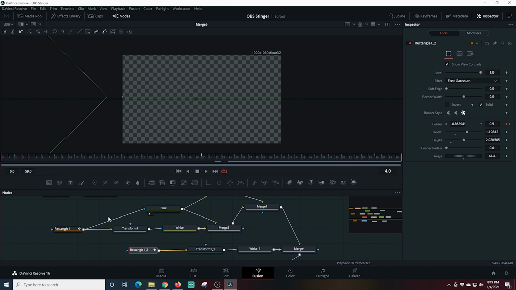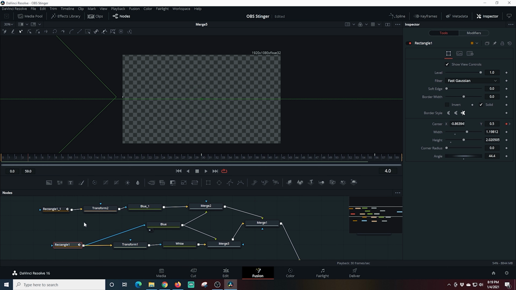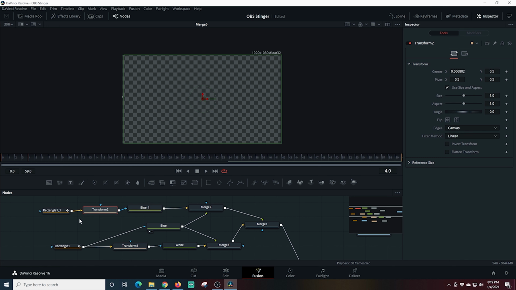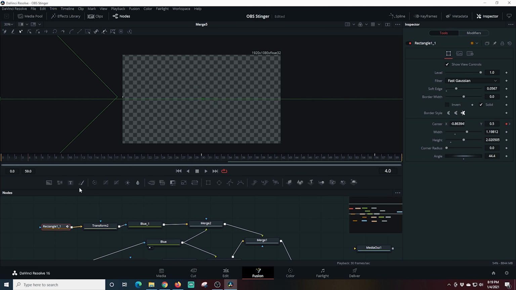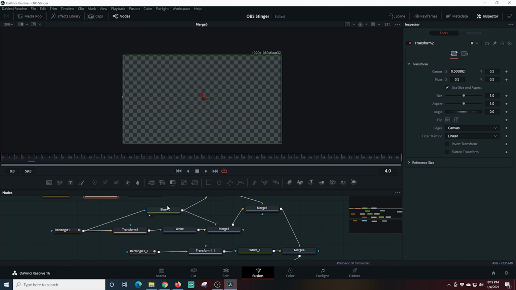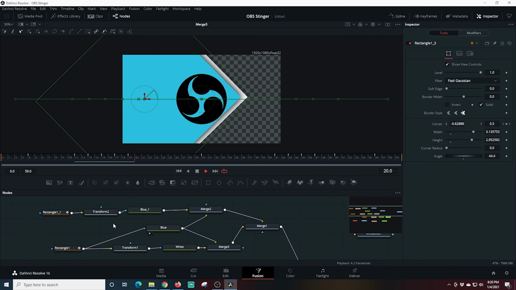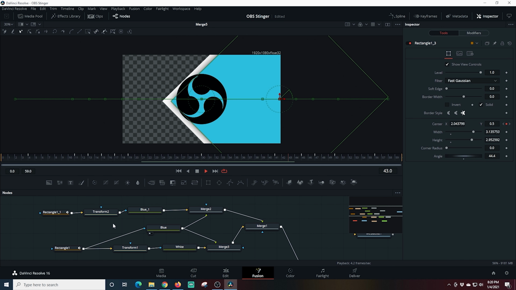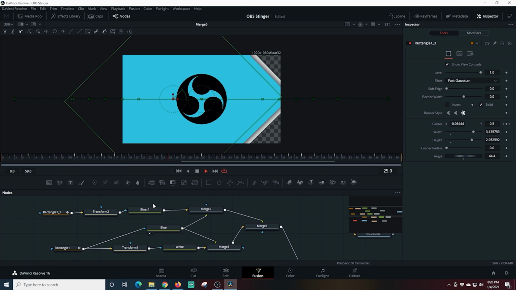Maybe this one. And you can see when you select these, it shows you which box is there. And look at the transforms. And none of these seem to be the culprit for the little white dot, but this one looks like it's the culprit. So I think if I just move this off to the left a little more, we can get rid of that little white dot. Let's play this animation once through so you can see what it looks like. And it does look choppy because it is caching while it's playing, but that's normal. It'll look fine. And once it rotates, you can see it looks pretty good.